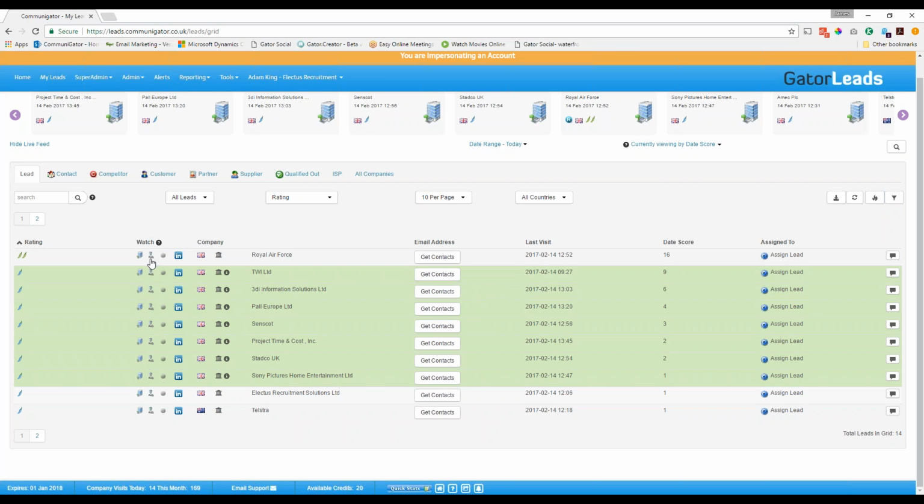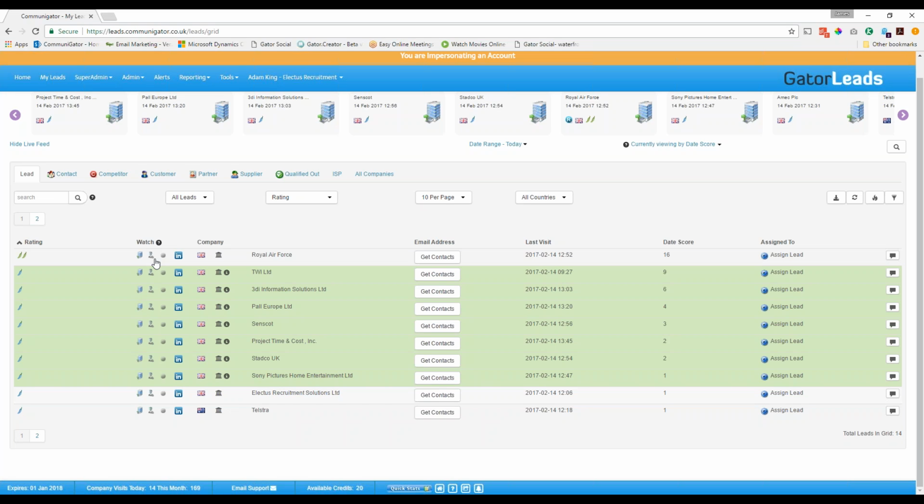The icon to the right-hand side, which is this person icon, if it's grayed out, there is no cookie contact for that company, which means we can't identify who it was from that company that went to your website. If it's highlighted, that means we have got a cookie contact, or you've cookied a contact onto your website, where you can view that individual's activity on that website. Just quickly, that contact will give us the name and email address of that individual.